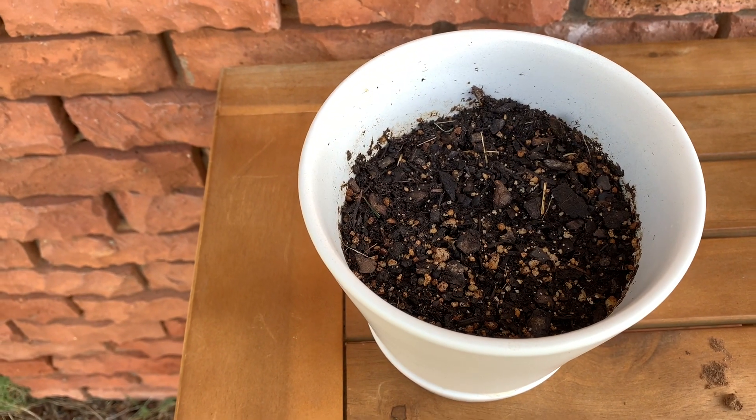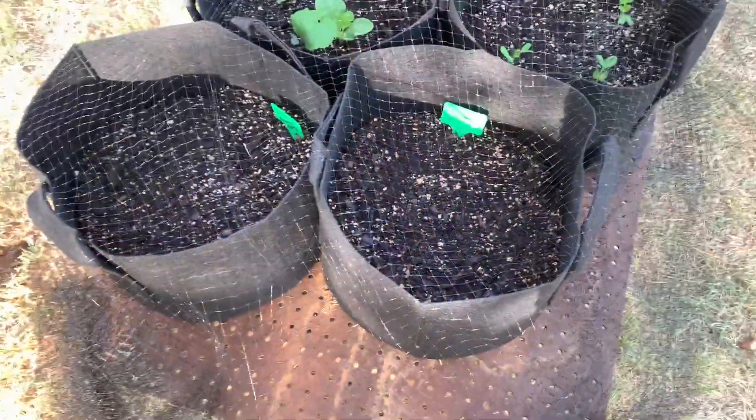Before we move on further in the yard, I want to show you my stevia plant. It hasn't made any progress in about a week and a half, which is a bummer. There are seven seeds in there, so hopefully something sprouts soon. I need to look up how long it takes to sprout. It requires around 15 hours of sunlight a day, so I've been keeping it outside rather than in the kitchen. I was planning to keep it indoors, but I think that'll have to wait until the plant is more established.